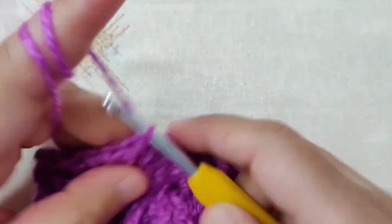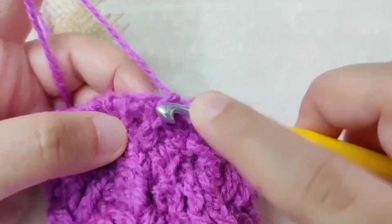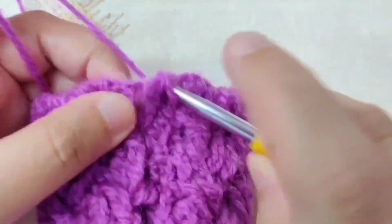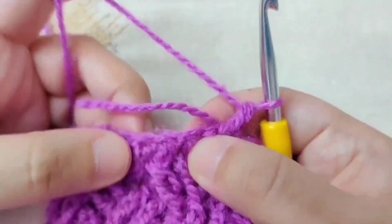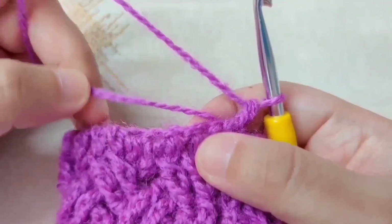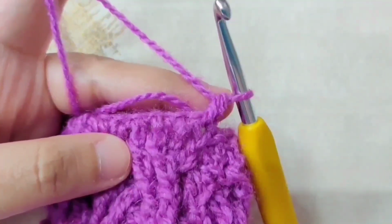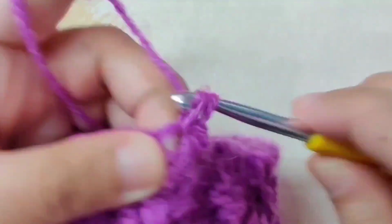Once I do that, I'm going to chain one. Now going to single crochet in the same space. So just go back, yarn over and pull through, yarn over and pull through both the loops. Now we are going to work across in all these chains, making one single crochet each. You can work over this edge so that you don't have to weave it in. So if we can't see the chains clearly, we are just going to turn our work.